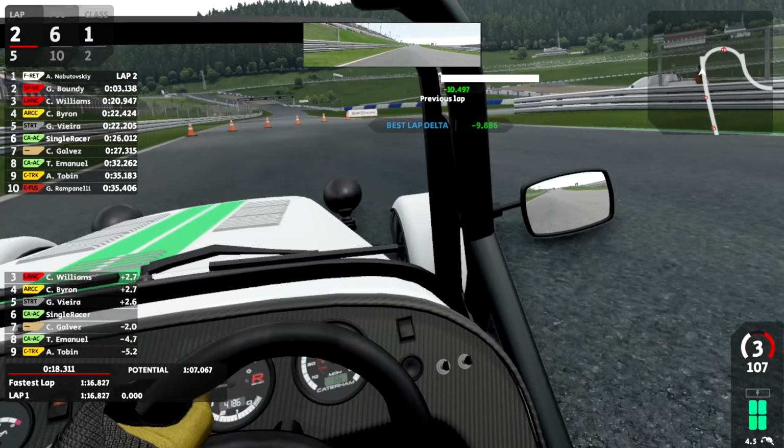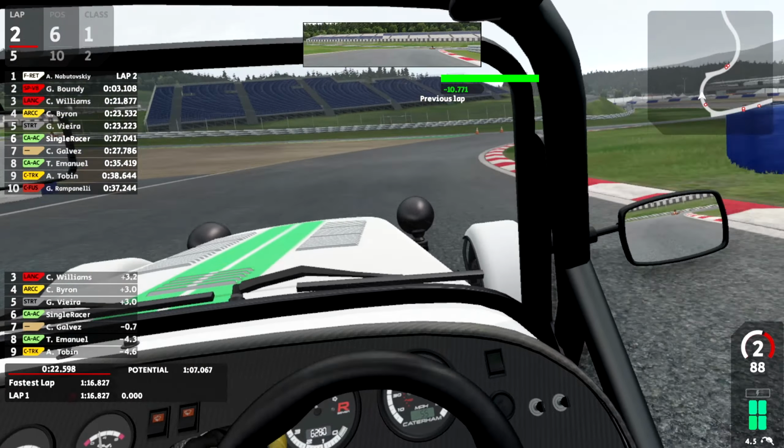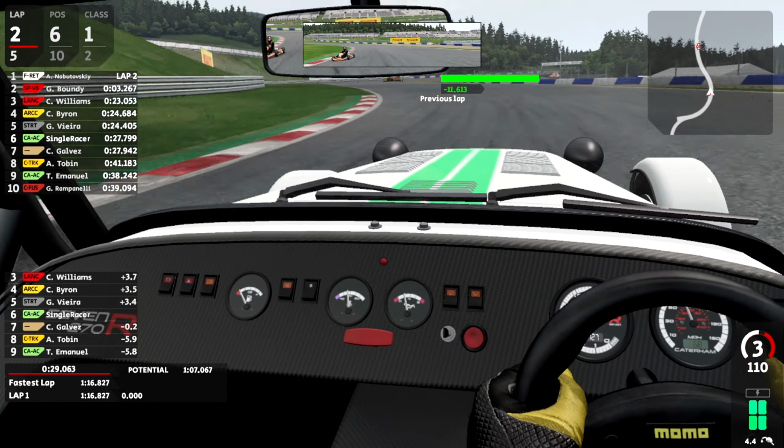I just picked the short version of Spielberg, or Red Bull Ring as we know it, in Assetto Corsa. Absolutely fantastic track, but just to show the cars off as much as I can.